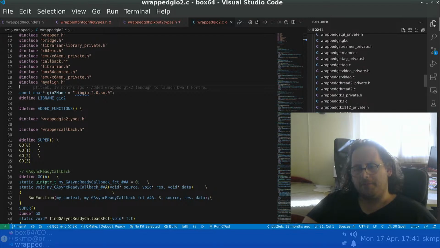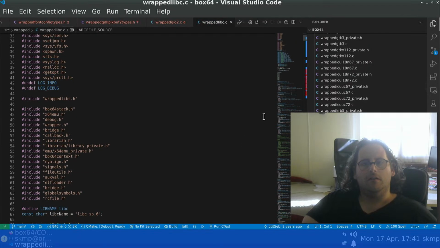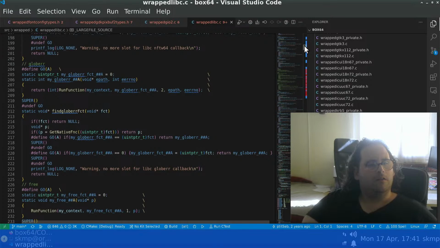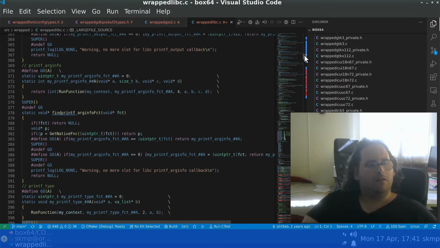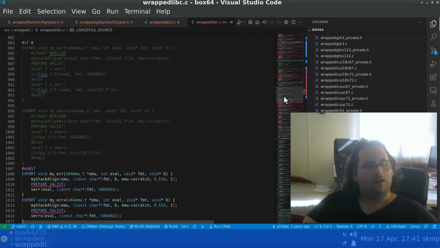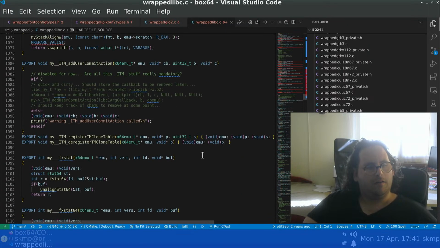There is a wrapped libc. Oh my god, this is bound to be huge. I don't even want to imagine what has to go on in here.